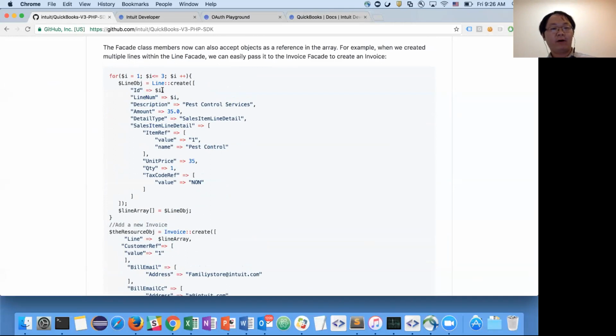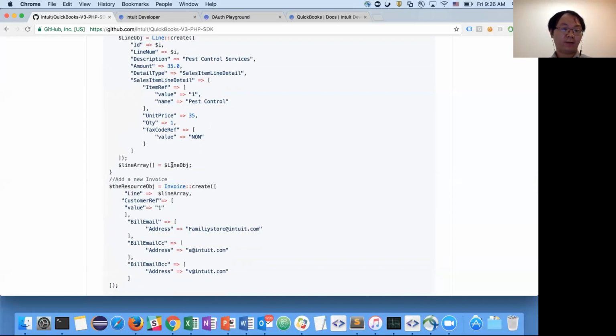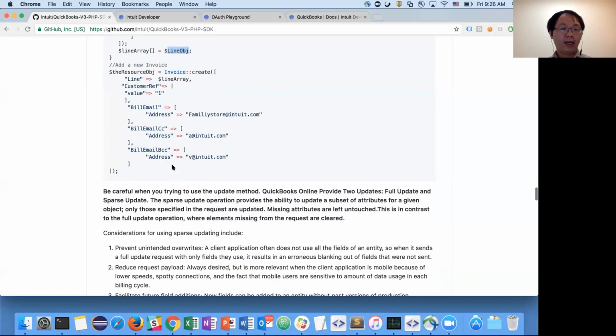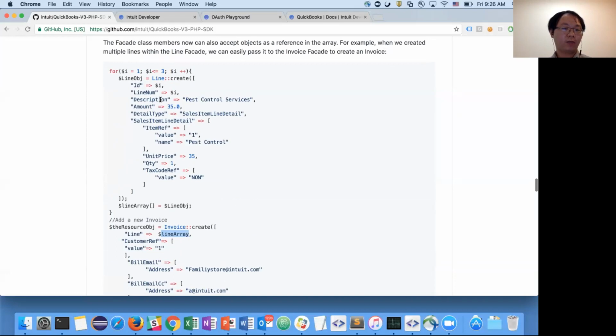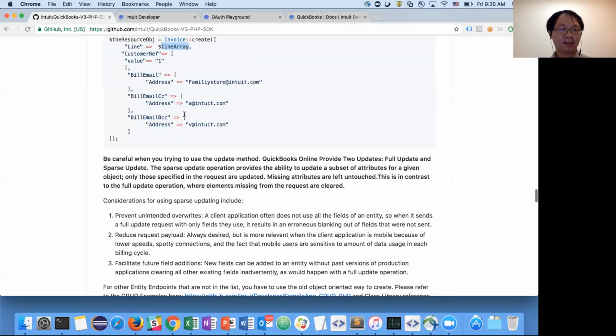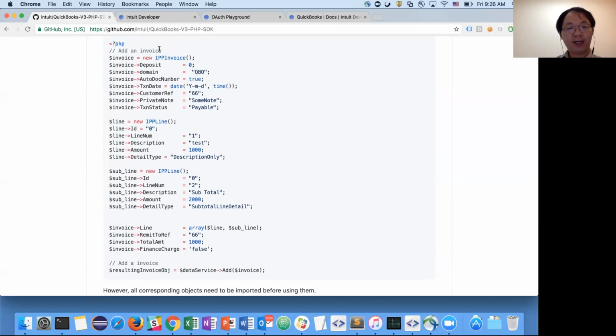So if you want to have a variable you set up by yourself, just pass it in the array. And if you have some objects you created before, for example, we have a line object, then here you can just say the line is going to be a line object we created before. So there's no need to do all these settings from start to end. See how much code you have here? You have to check everything.